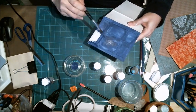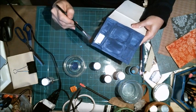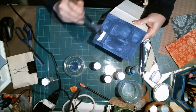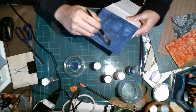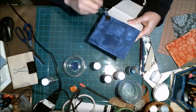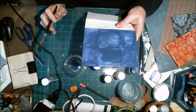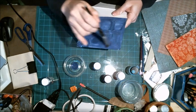So we'll prime it blue, and that way the next color we use won't have to use so much. And what's kind of cool is that the streakiness on it, I'm hoping, will help it look like weathered paint.